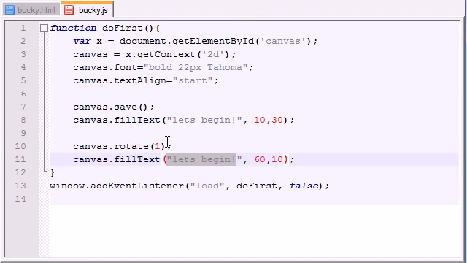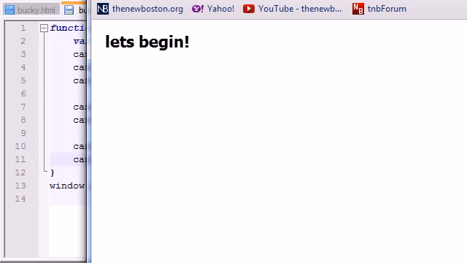So if we go ahead and write 60, 10, then that should give us a pretty good position. And I'm just going to write, okay, what do we do? Rotate it. So this text can just say "after rotation". So now let me go ahead and refresh this and show you guys what we got. What we did is basically took that canvas and we rotated it 1 radian. So now our canvas is tilted a little bit.